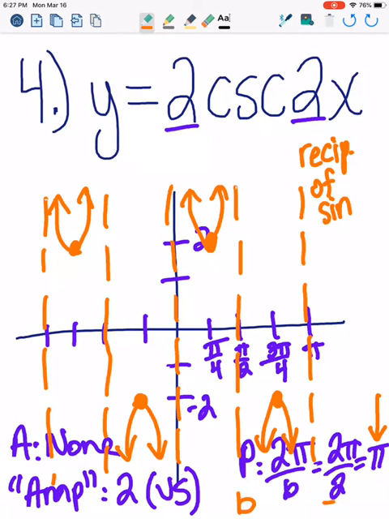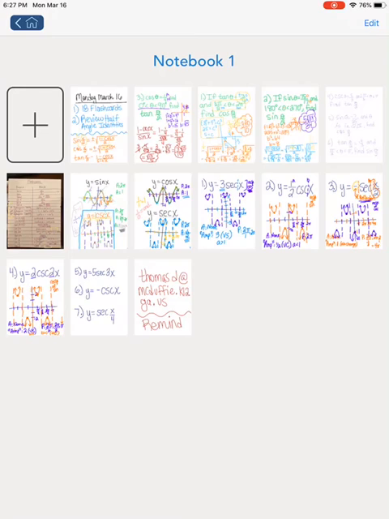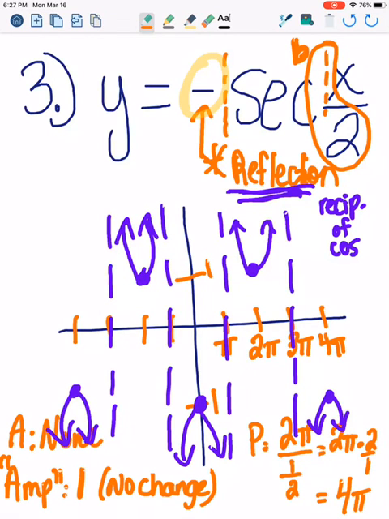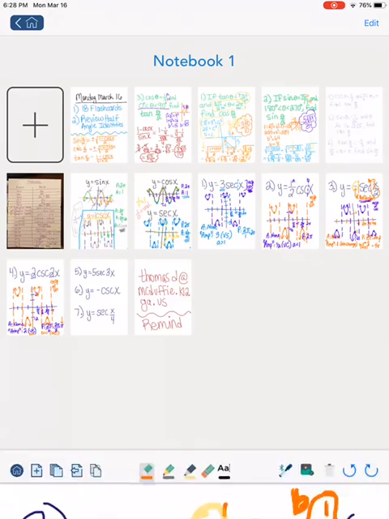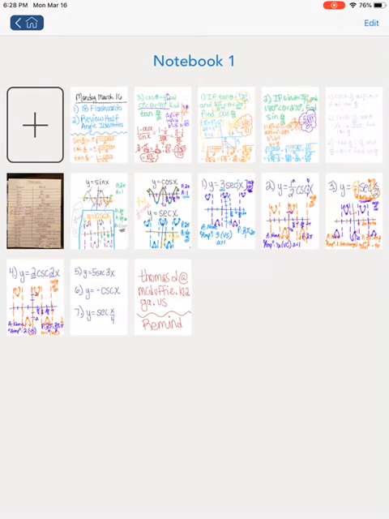So because B, which is your 2, is greater than 1, it's going to be a horizontal compression. Remember, we've really struggled with that. We want to act like it's the same as the vertical stretch, but it's really the opposite. Okay? Let me go back and see if I need to say that with another one. Yeah, let's look at 3. So here, your B is 1/2. So your B is less than 1. So therefore, it is a horizontal stretch. Okay? Sorry about that. And then it didn't happen on 1 or 2, so we don't have to worry about it.